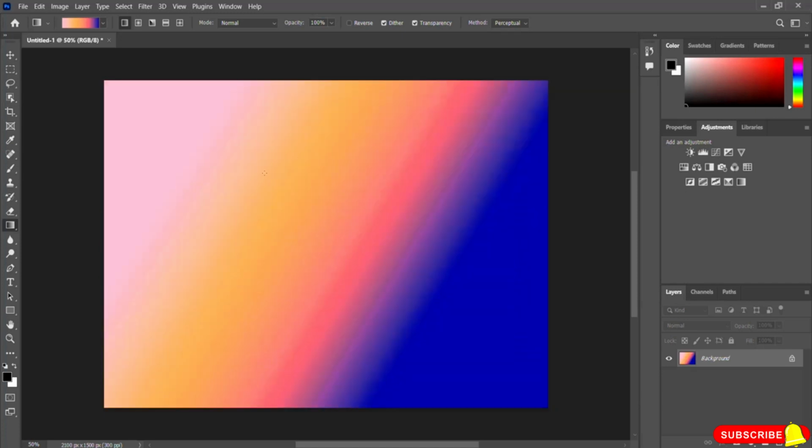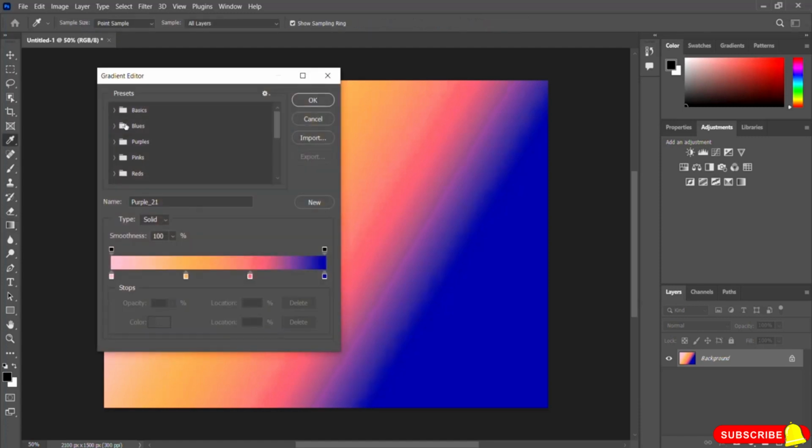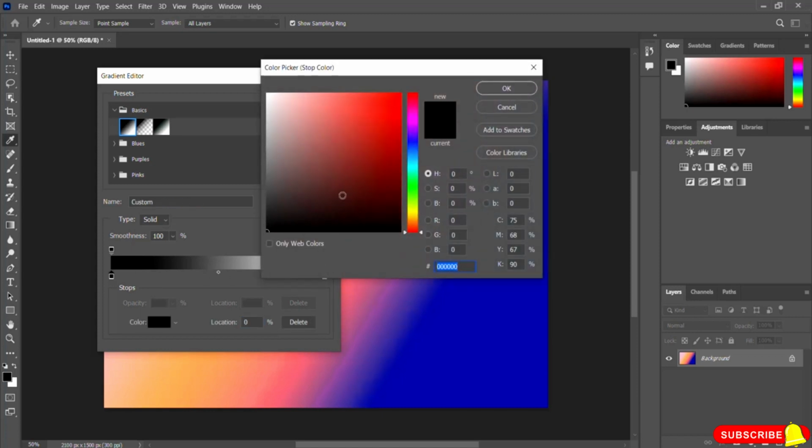Okay, now I will show you how you will customize or create a custom gradient. Suppose you need to create different shapes or different types of colors, and therefore I'm going to select this basic gradient, and you can see here that we have the color option. For changing the color, you just have to double click on this option, and then the pop-up will appear. Which color you need, you have to select it from here. As an example, let me pick the red one.